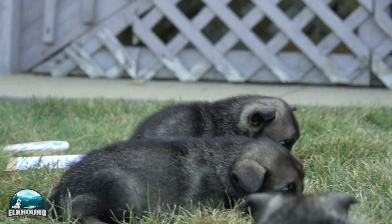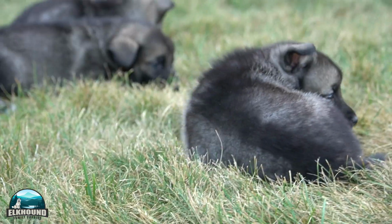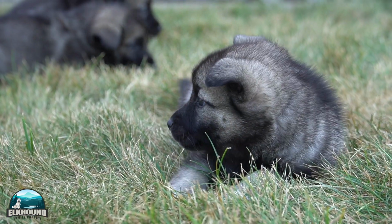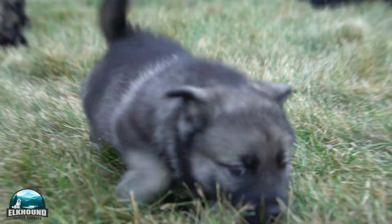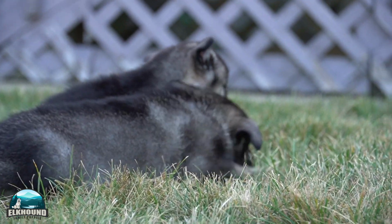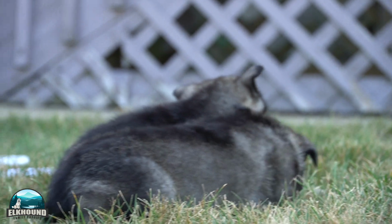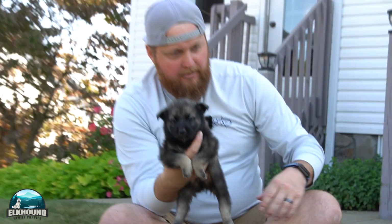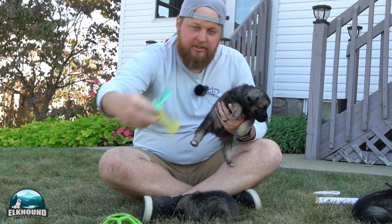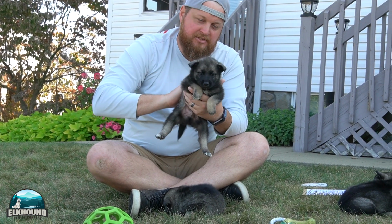Just something in general, in the years we've been doing this, Elkhounds do take a little bit longer than some breeds to come out of their shell and show their true personalities. But they're doing really good at this point, very active. You can see them getting around confident. These are a lot of new things for them. They've been out in the grass before, but it is still very new. Some of these toys we're starting to introduce, and so they're learning a lot.